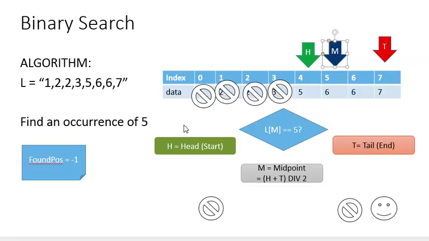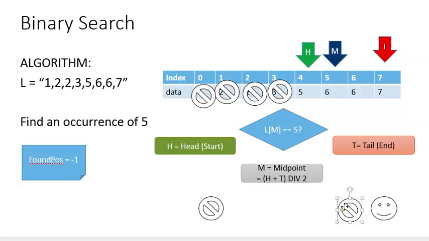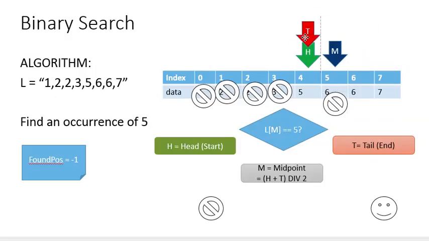So now we're going to be examining, is the element at position 5 equal to 5? The answer is no, it's not. Okay, all good and well. However, the number that I was looking at is in fact a 6. So I know that the 6 is to the right of the number I'm looking for. So it means I can pull the tail in and put the tail 1 to the left of the midpoint where I've just searched. So both the head and the tail now point to 4.